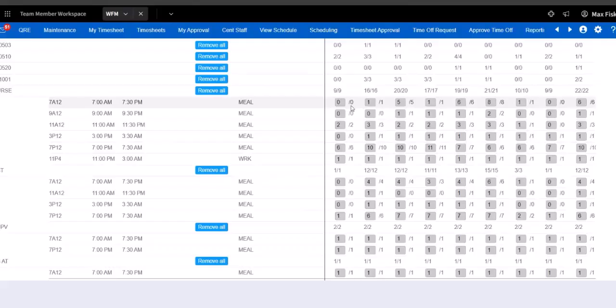The schedule is open right now and people are claiming these shifts. What this means is there are no more day shifts left on that first Sunday. There's only 1 day shift left on that Monday, 5 on the Tuesday. So as we offer our shifts, when you go in here and offer them initially, it's going to be a whole round number. It's going to be 10 out of 10 that you're offering, or however many shifts you created. Each day you're going to be offering whatever you initially created.